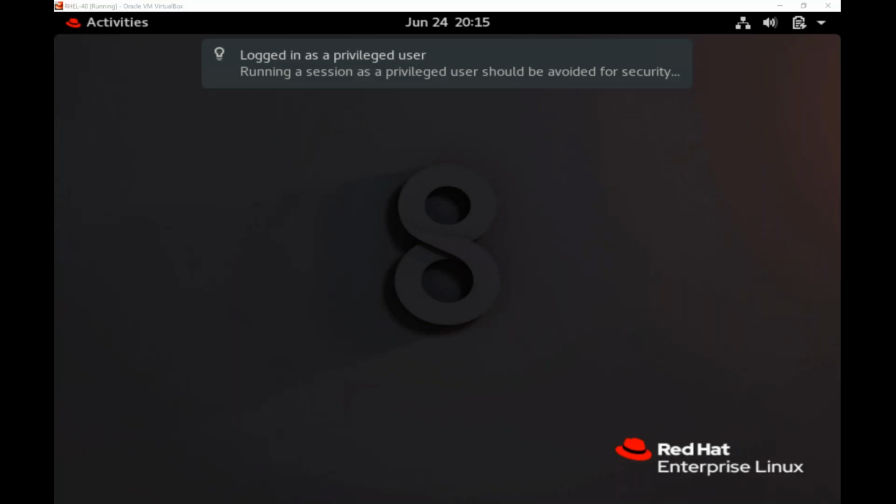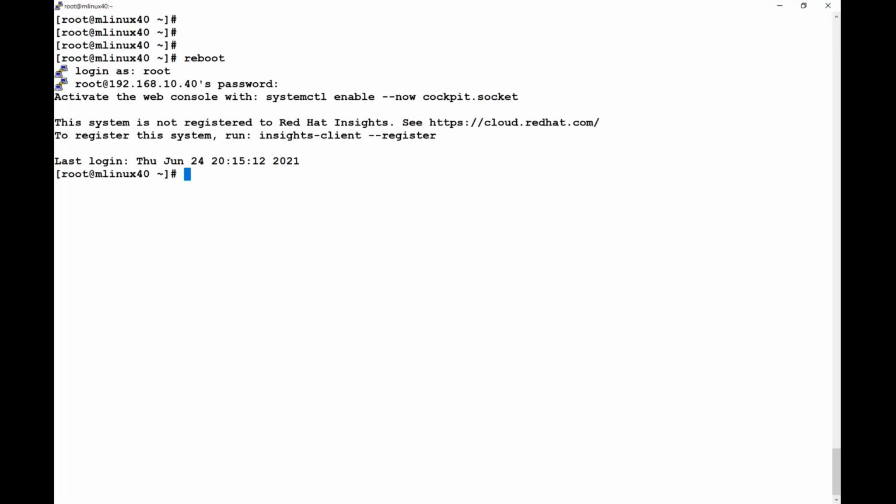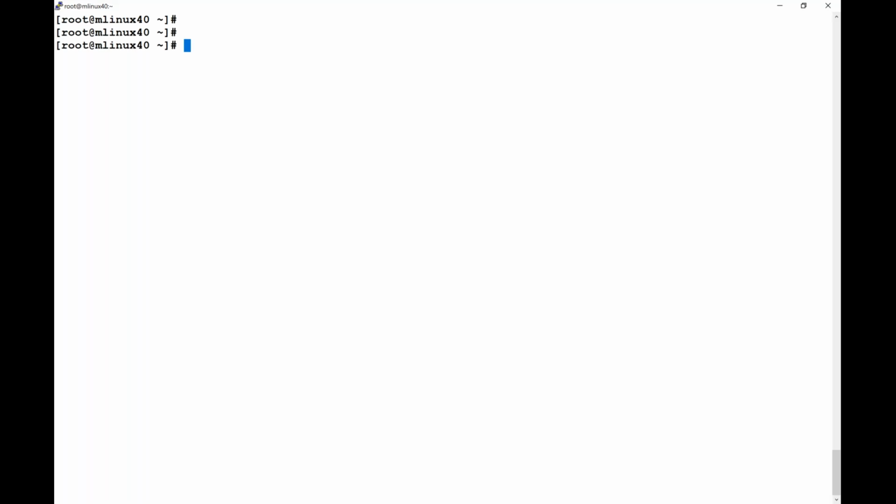Now, let us say that you wanted to check how the system booted last time. So you can read a file, var log boot.log.